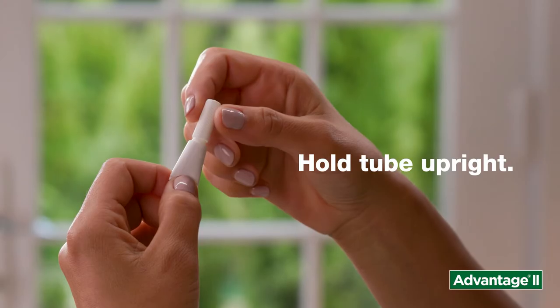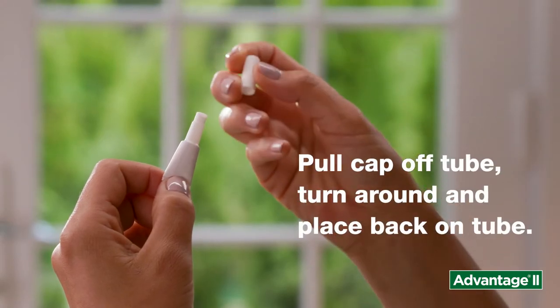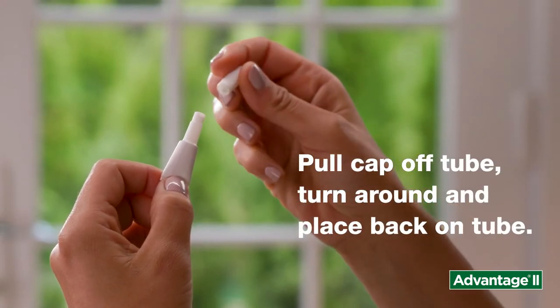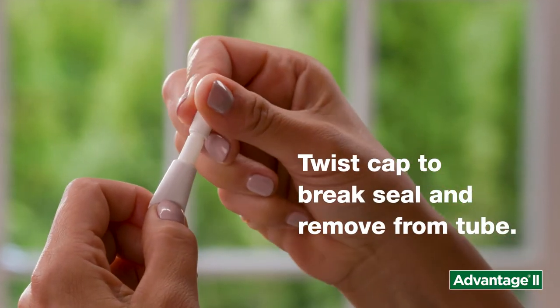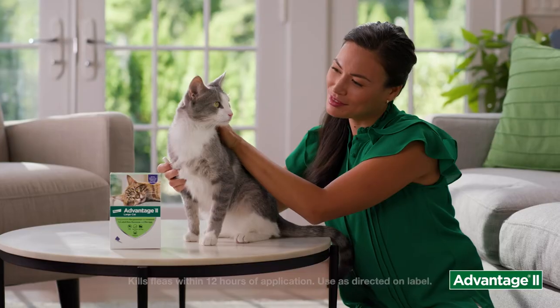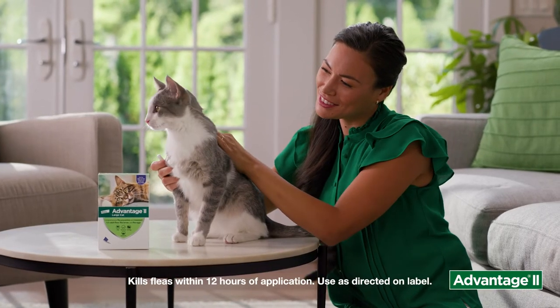Hold the tube upright. Pull the cap off the tube, turn the cap around, and place the other end of the cap back on the tube. Twist the cap to break the seal, then remove the cap from the tube. You're now ready to apply Advantage 2.